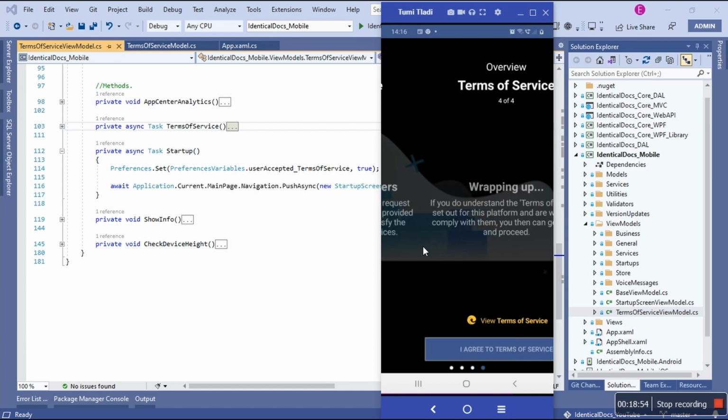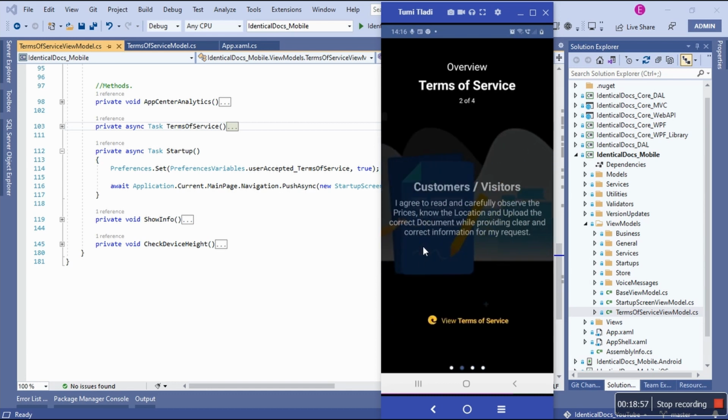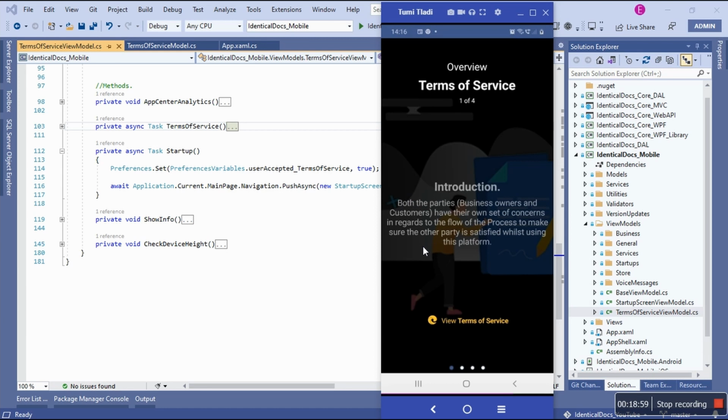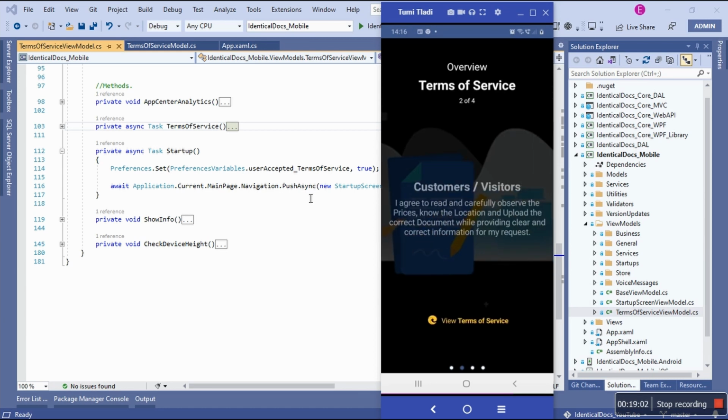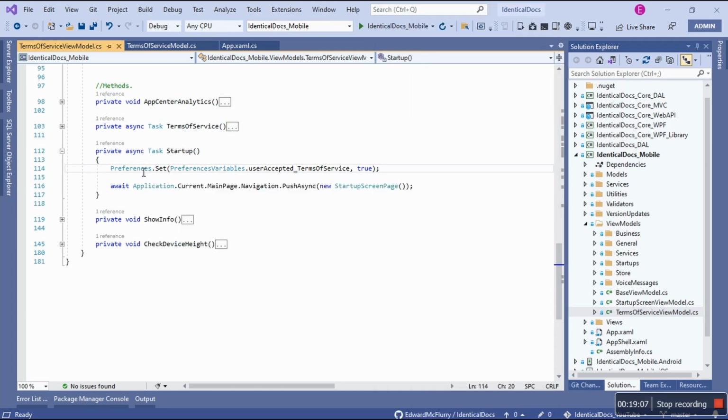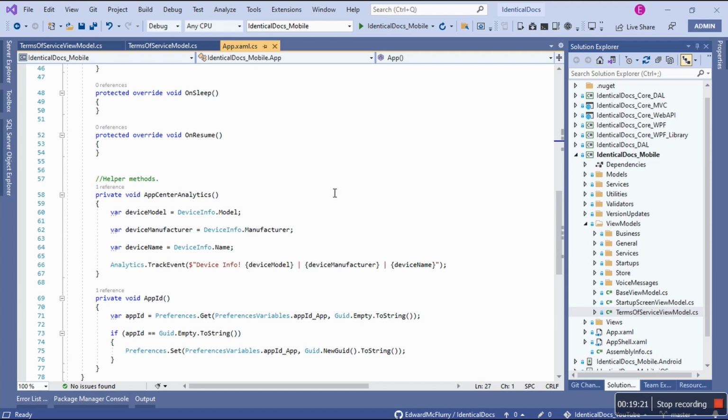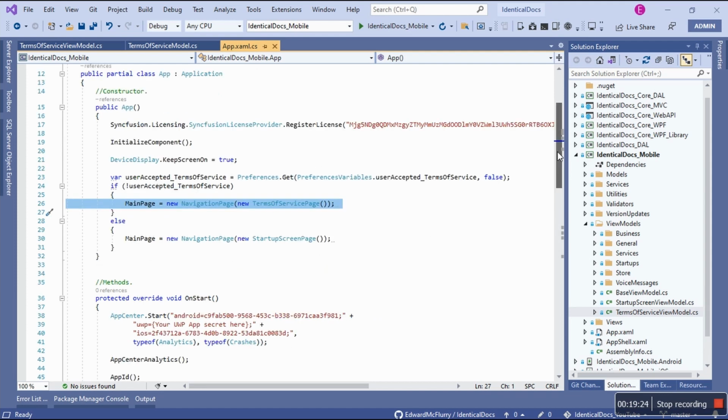But do you see that it's a slide, obviously, but there is an image behind at the back. I'll talk about the image. So basically what it does is that when you click the button, it's going to, again, use the preferences from Xamarin Essentials. Again, go into my preference variables. You see that UserAcceptedTermsOfService. It's only now going to be toggled to be true. Remember this guy? Yes, this is where we remember it. Let's go all the way up. This is where we are getting. So by default, it's going to be false. And then we are setting the value to be false. Only then that's how it got here.